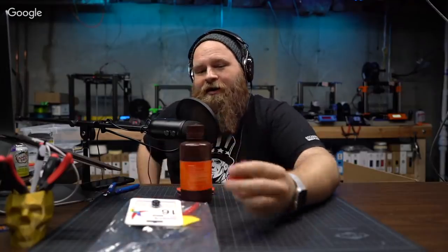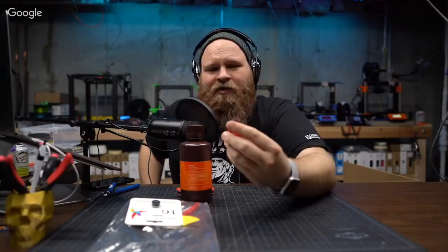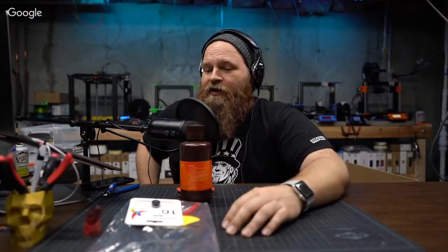After it's cured, there's almost no smell. Yeah, it might smell a little bit like plastic, but after it's cured, it's safe to touch, safe to handle without gloves, and safe to smell and leave around.